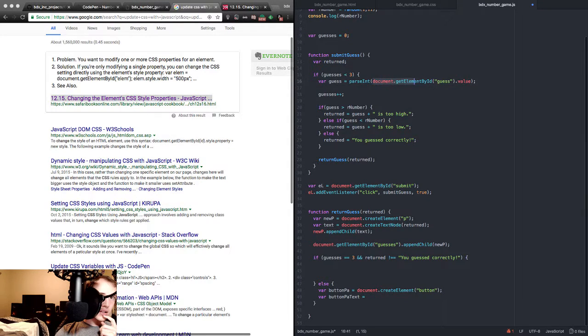Instead of parse int, we want document something something or other. Period blah. So if that happens, do blank. Document.get variable. If you're only modifying, you can change the CSS setting directly by using the element's style property.